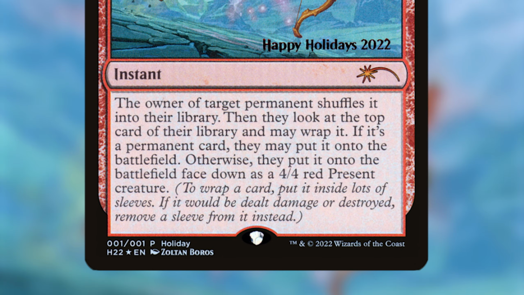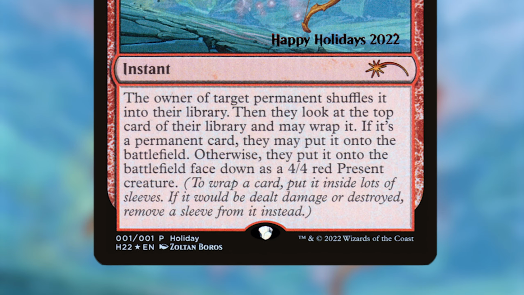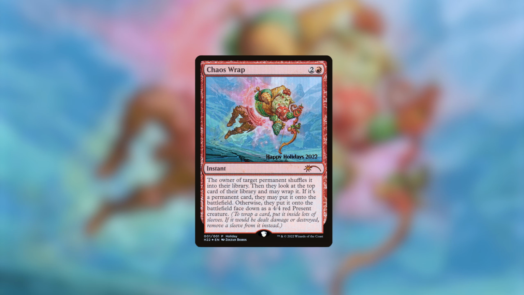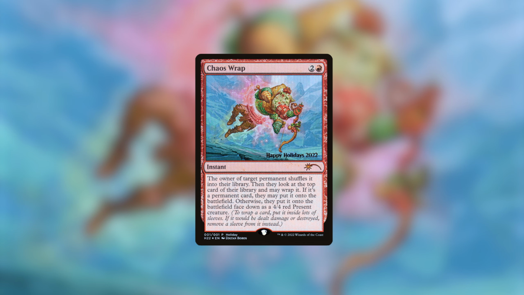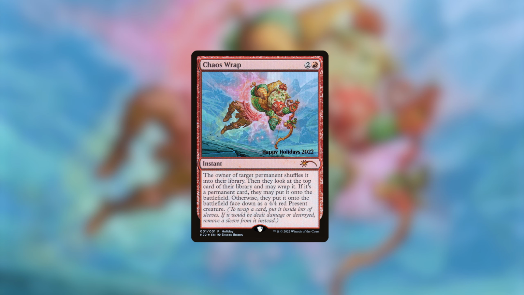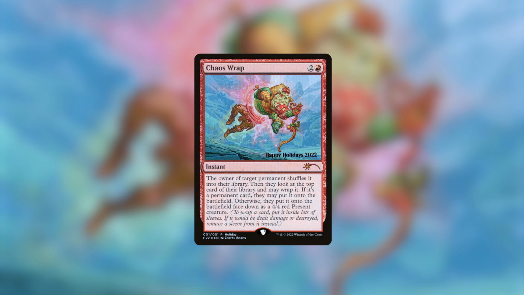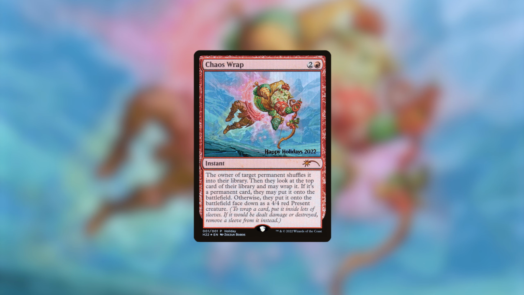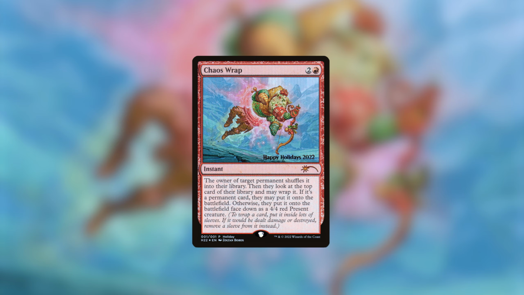To wrap a card, put it inside lots of sleeves. If it would be dealt damage or be destroyed, remove a sleeve from it instead. I'm not exactly sure how many sleeves you're going to be able to get on a card without some special prep beforehand. I think I could easily manage 3. I'd just bust out the wrapping paper for this one, make it special, put a bow on it, let's go all out. Come on, it's Christmas.